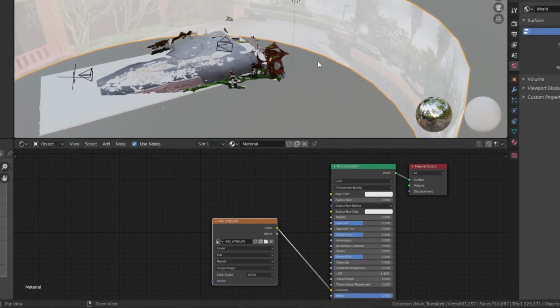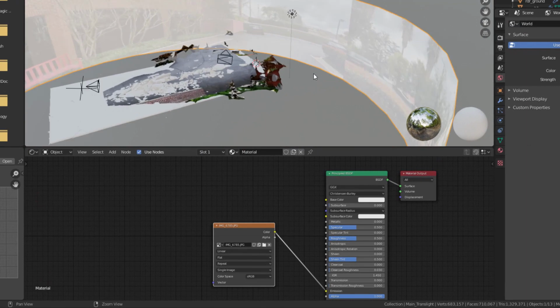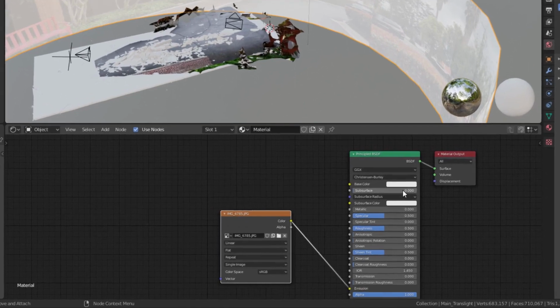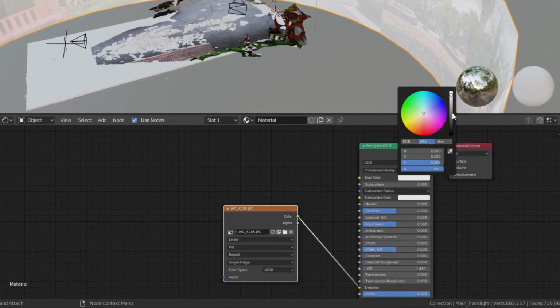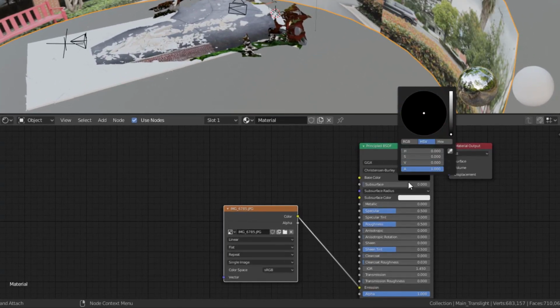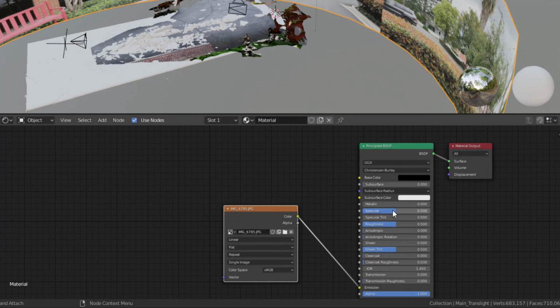Zooming out, you can see that the cylinder looks washed out. That's because it's adding a generic white on the diffuse channel as well. So I'll go in and set the diffuse channel to black so that the material has no natural diffuse reflective color, only emissive light. While I'm here, I'll also remove any other properties like specularity, since all we want this cylinder to do is project our captured light as a light source for the scene.